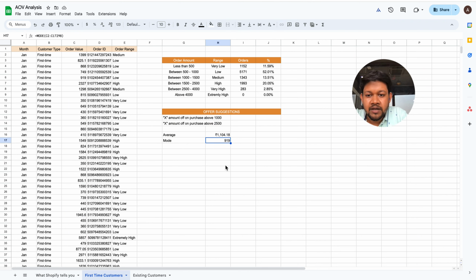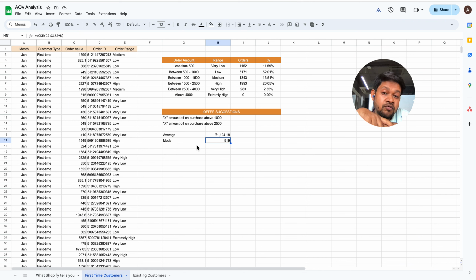Okay, now there is another thing. First you need to identify which particular order value bucket you are actually getting orders in. Because let's say you get a 200 rupee order and a 1000 rupee order, most likely your average order value will be 1200 divided by 3, which is equal to 400.